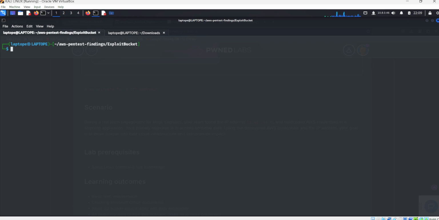Since you are connected to the VPN, you can run nmap to scan. We use -Pn, that is do not ping, then -sC to use the nmap default scripts, and -sV for version detection. Then we scan the top 1000 ports, so these are the common ports. We then enter the address. I already copied it, so Control Shift V, then let's press enter.